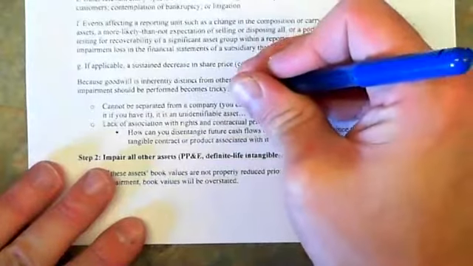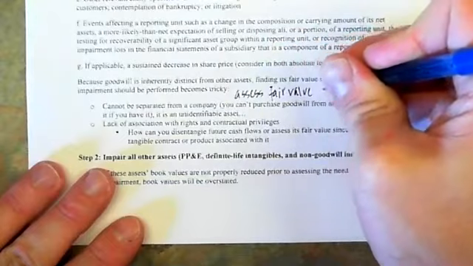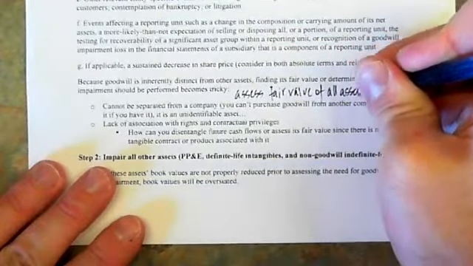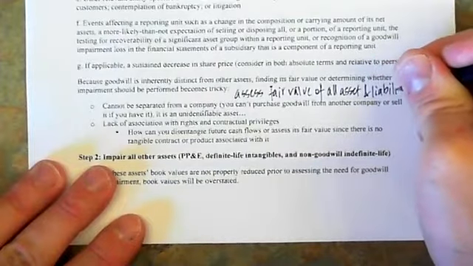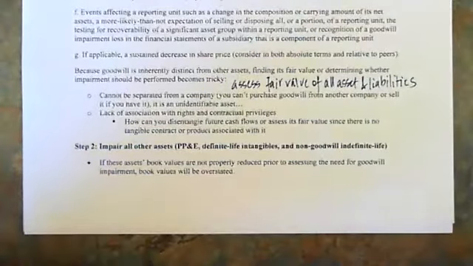You have to go through and assess fair value of all assets and liabilities for a company in order to find goodwill. And this is, of course, only if you have the book value of goodwill on your balance sheet, because otherwise there's no need to impair anything, right? Because goodwill has a lack of association with contractual rights or privileges, those would be a separately identifiable intangible asset. Because of that, you have to be very careful, and it's very difficult to determine its fair value.